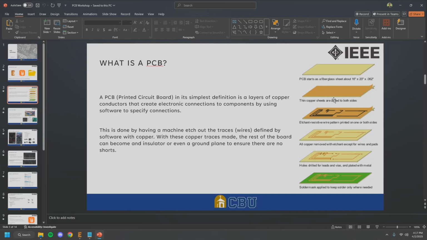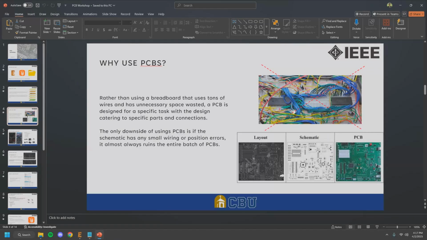I have a nice visual here to break it down piece by piece, but essentially what this next slide is combining with that last slide is that PCBs are used after you have breadboarded out a schematic and you know exactly how every single part of the board is supposed to work, and you have a working prototype. You want to turn it into a PCB just to remove all the clutter of different wires and make sure that nothing can fall off, break, blow out, anything of the sorts with a usual breadboard schematic.